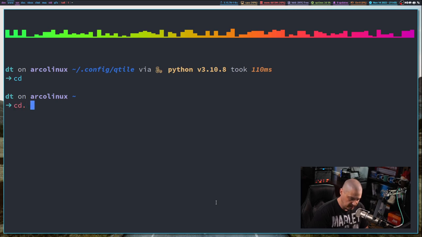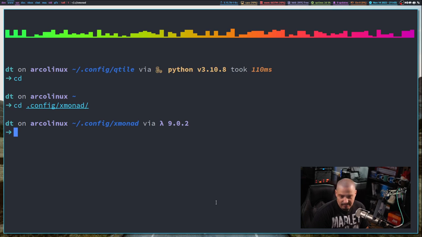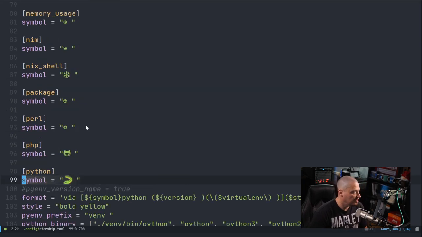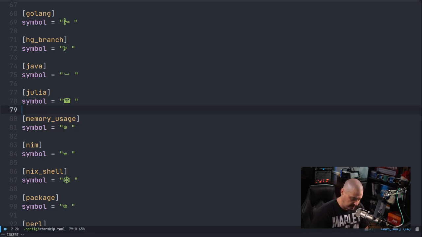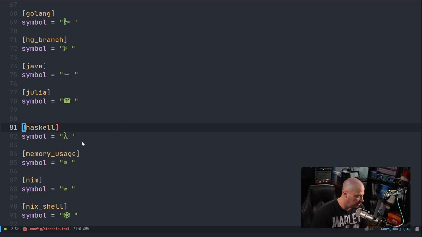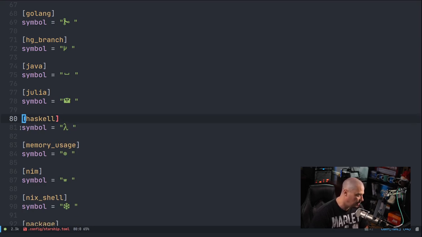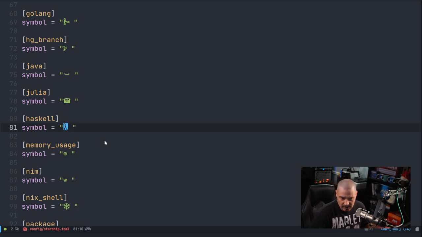And while I'm thinking about it, let's actually check and see, because I do so much with Xmonad and Haskell stuff, do we get a Haskell logo? We get a lambda symbol. Okay, so there was no Haskell section here, so that's just what it defaults to. But if you wanted to, you could change it to anything. I actually could create a section here. I could make a Haskell section here and have the symbol be anything by default. It defaults to a lambda, which makes sense. That's the symbol for Haskell, right? But if you wanted to change it to something else, of course you could.